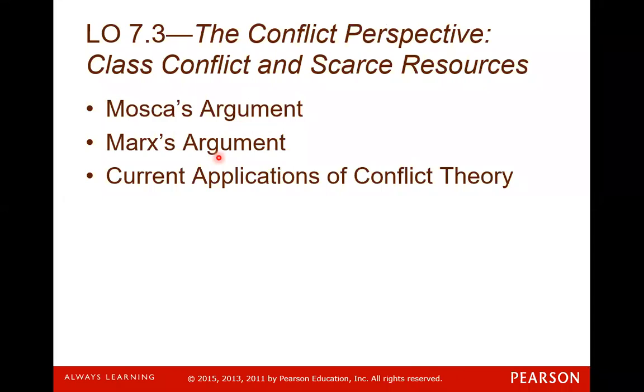Mosca focused on the leadership area, where he says that within a society, within an organization, you need organization, and organization needs leadership as well as followership, right? And in order to maintain the followership, what people do, they continue to oppress the masses, right? Marx's argument, which is well documented, was that human history is about conflict.